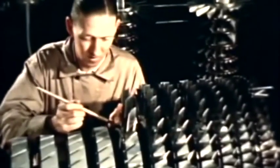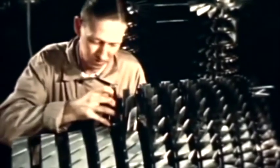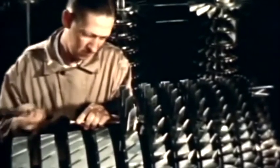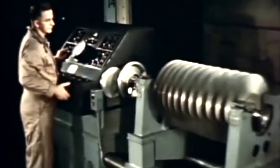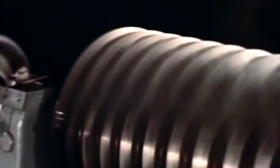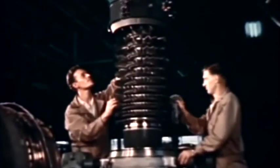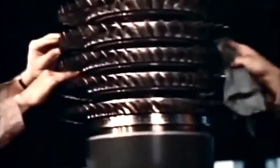Translating simplicity of design into the reality of whirling metal, a workman inserts one of the blades which will rotate between the stationary diaphragms of the compressor. Before further assembly, the compressor is subjected to a balance testing machine — the first of an elaborate system of precision checks provided for all parts of the J-34. This unerringly reveals the slightest unbalance in the completely bladed compressor spindle. The compression necessary for engine operation is produced in 11 stages by these airfoil-shaped blades, and the straight-through flow of air makes possible the small frontal area so essential for compact installation in high speed fighters.